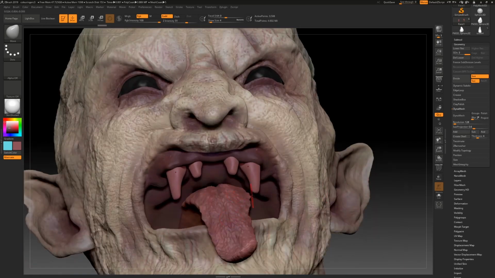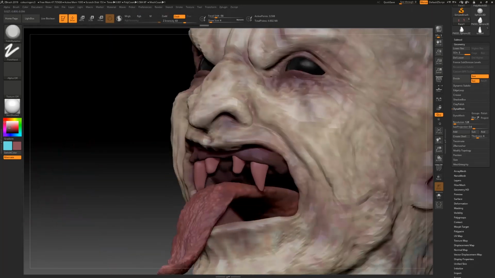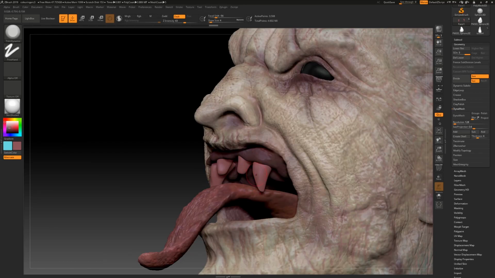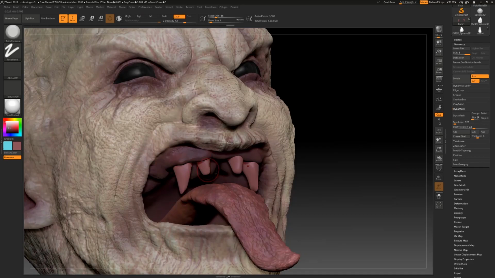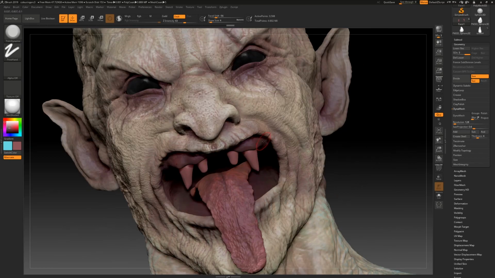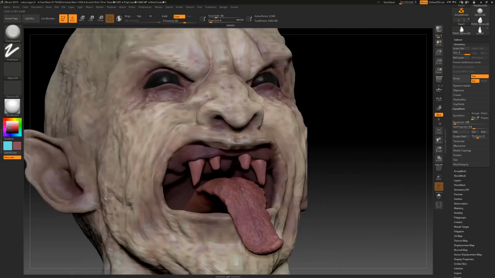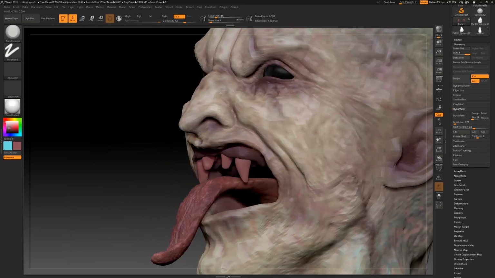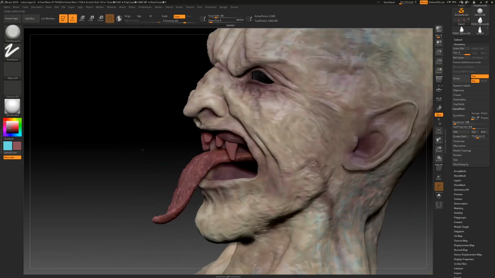If you wanted to kind of give them an even harsher look now that they're subdivided further, you can just use Trim Dynamic or Adaptive to kind of give it that kind of sharper feel to it. Just because canines, especially in a carnivore, are known for being very, very sharp. And there we go. You should be doing pretty much the same for the upper part of the mouth as well as the lower part. And the amount of teeth is completely up to you. And there we go.